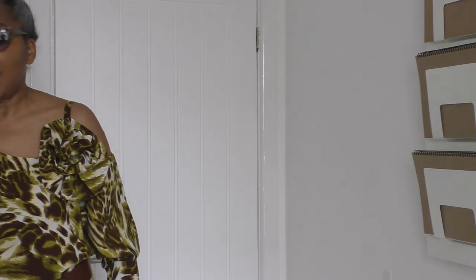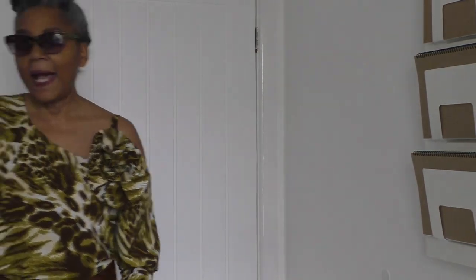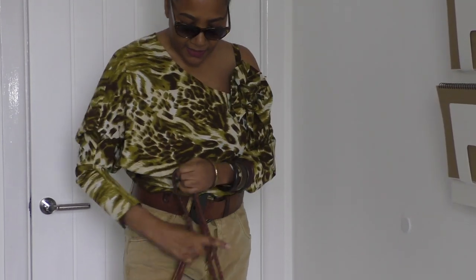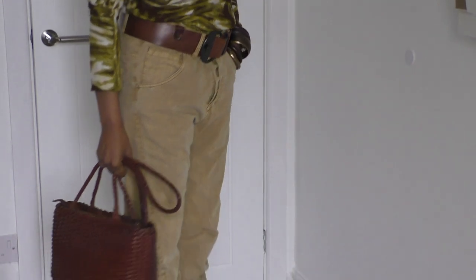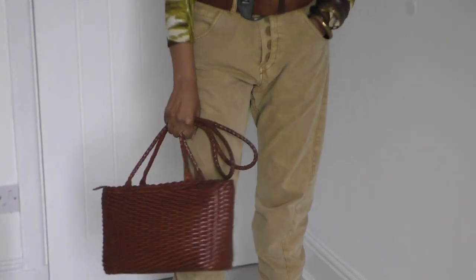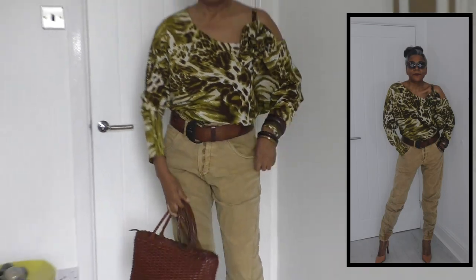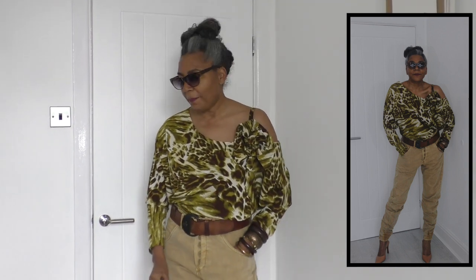And I will finish this outfit with this basket weave effect bag, and carry it like this, so that I can pose it with my hands in my pockets. I don't think I'll put this on my shoulder unless I have to. I do that these days with most of my bags. If it needs to be carried in my hand and it's a shoulder strap bag, then this is the way I would wear it. So this is my outfit for today, and also my outfit of the week.